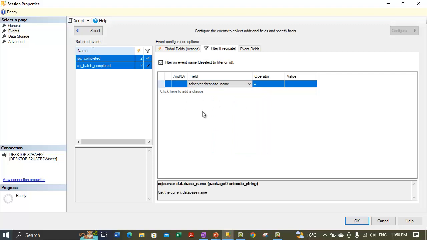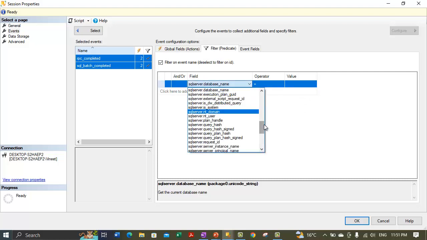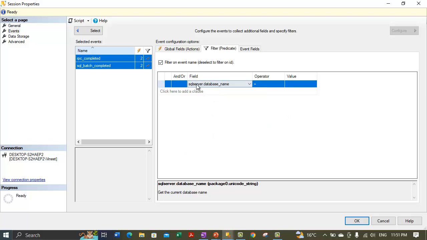This means that the action itself is a part of the SQL Server system, as opposed to the SQL Server OS actions that are shown as SQL OS. Some of the actions start with SQL OS. These are OS actions, whereas the events or actions starting with SQL Server are the SQL Server actions. What's the difference, guys? Any OS actions are defined by SQL OS actions, and any SQL Server specific actions are defined by SQL Server actions. So we have selected a SQL Server specific action, SQL Server database name.